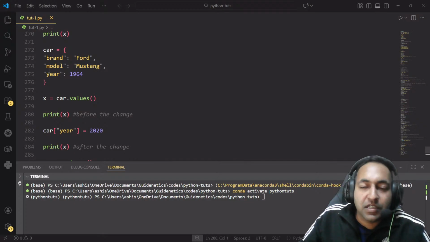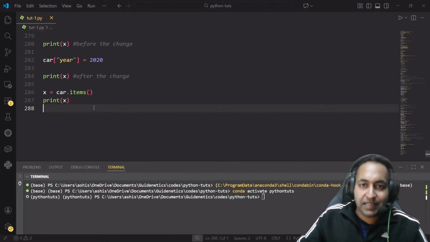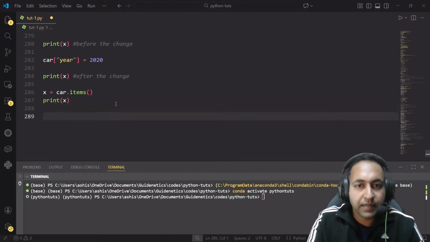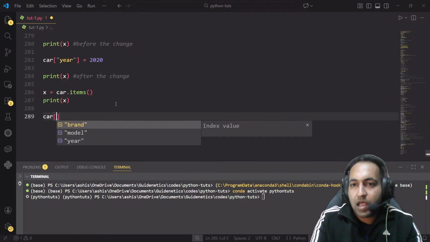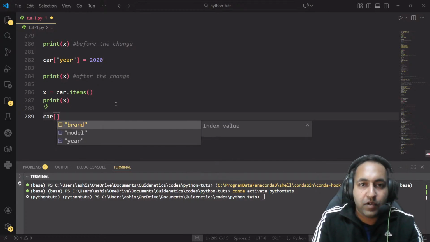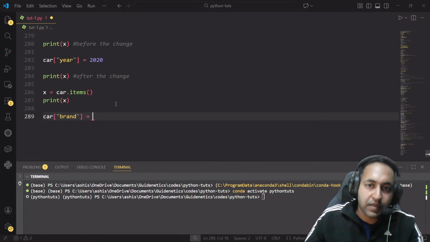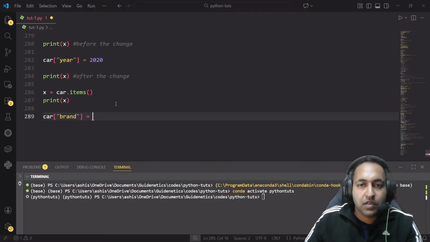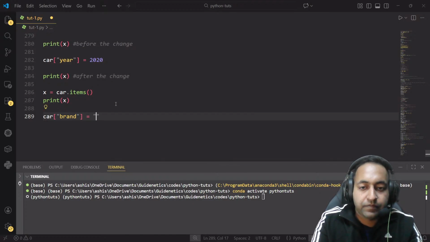We can change the value of its key, for example, brand, by just taking the key and changing its value. For example, we can say car, and then brand, and we can say something else. For example, instead of Ford, we can say something like BMW.